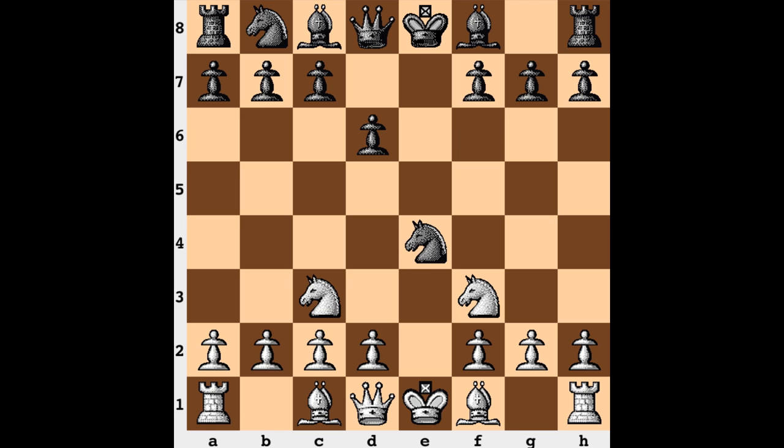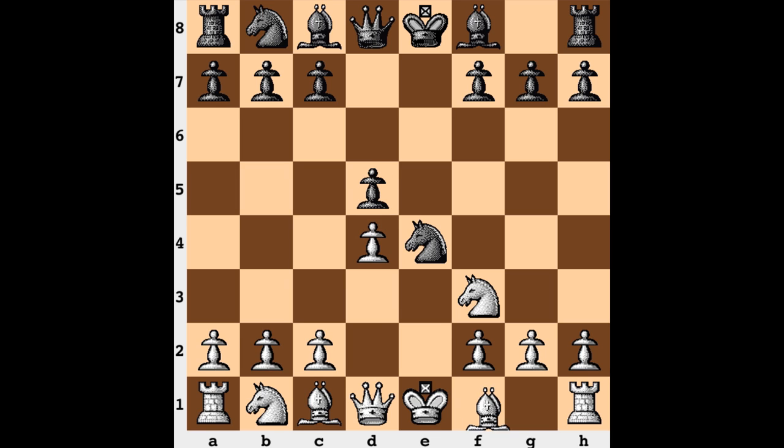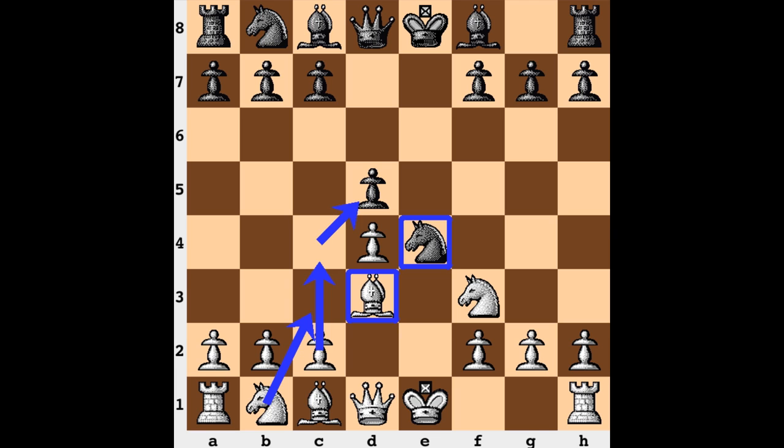In the game we saw knight c3. One other possible variation is to run with d4, d5, and some moves on the white end would be bishop d3, castle, c4, knight c3. These three moves — bishop d3, pawn to c4, knight c3 — their main aim is to take care of the one piece that finds itself in the white position. Pawn c4 influences that knight indirectly because this is a supporter for that knight, and the other two moves hit that knight directly.